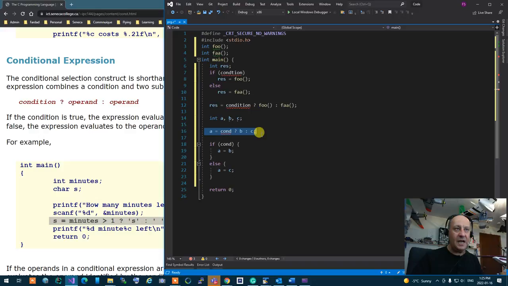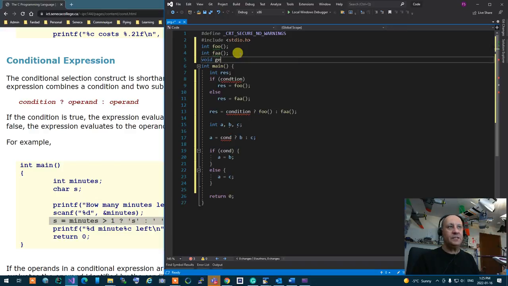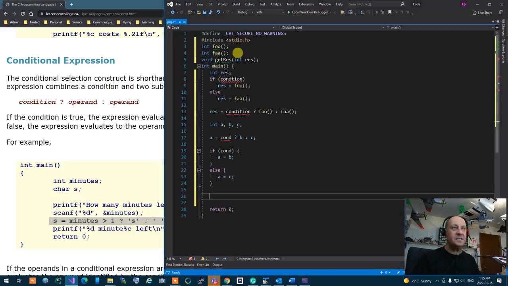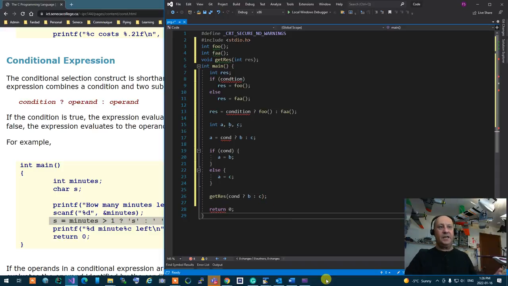You can actually put this thing as even passing the value of a thing. So if I want to have something like void over here, get result, and it's going to get the result from me, integer result over here. If I have something like this, I could simply say over here, get result, and insert the condition in here instead of writing it in a separate way. And it makes everything quick and nice and beautiful. I don't need to set anything. So this literally says pass this one as a condition or that one to get result, and so on and so forth. So this is called a conditional expression. Are we okay with conditional expression?